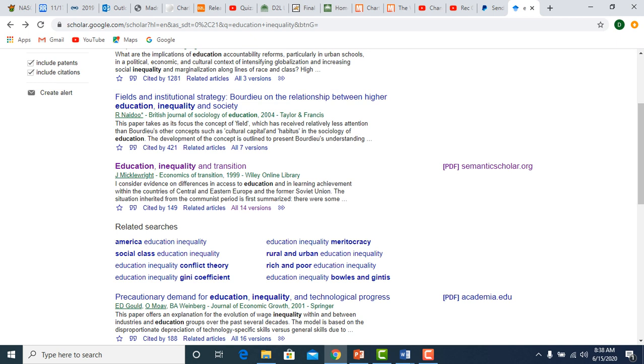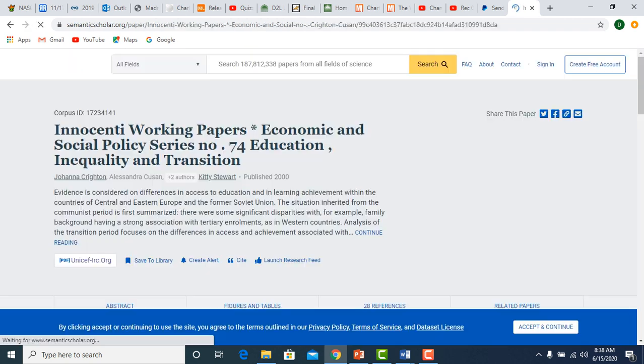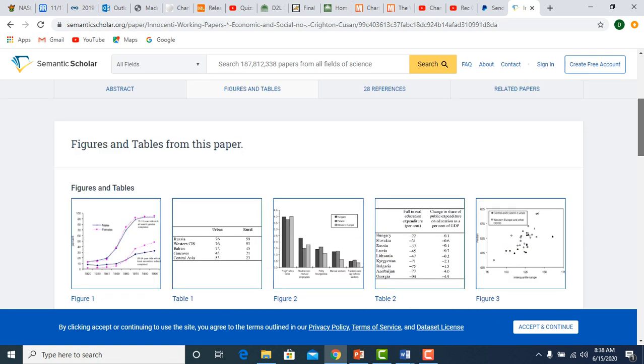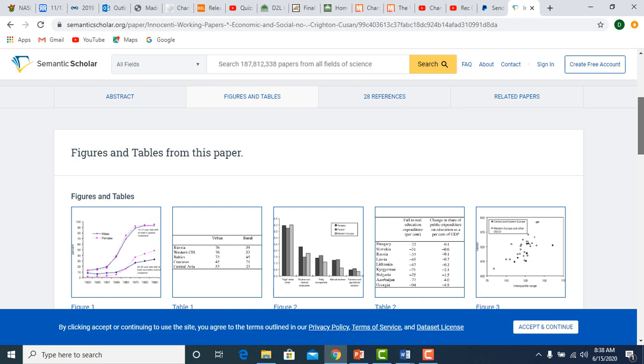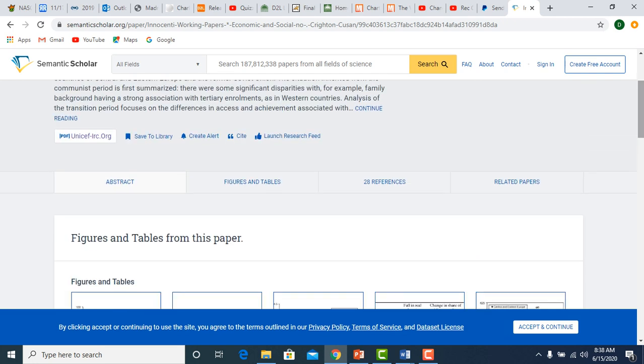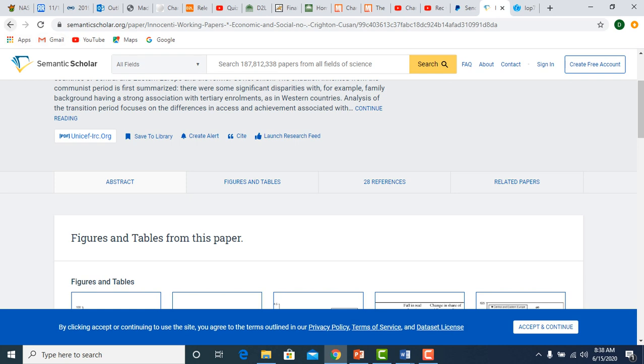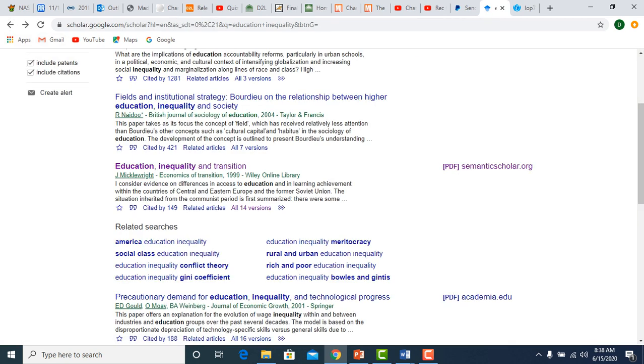Now, what happened when I clicked this link, I'm not really sure. It took me to something strange, and maybe if I messed around with it, I could find it for free. I'm not quite sure what it has me in. But maybe this is the link to the PDF. Ah, there it is. So it was available on this link right here. You just had to mess around with it.